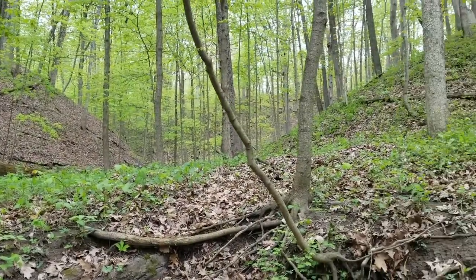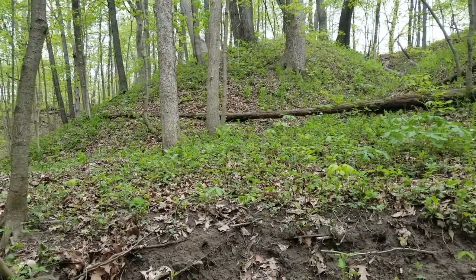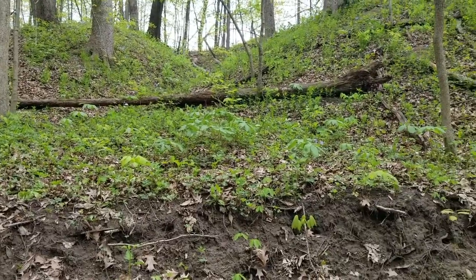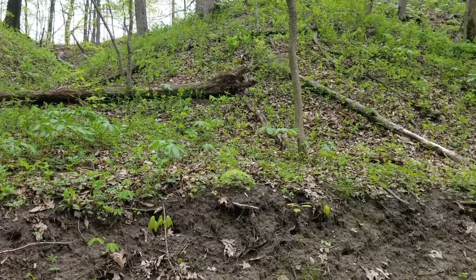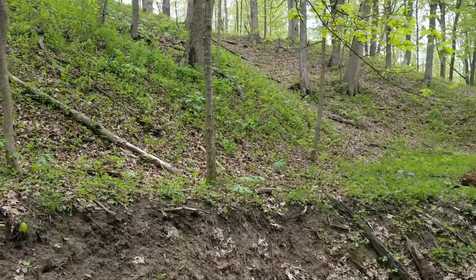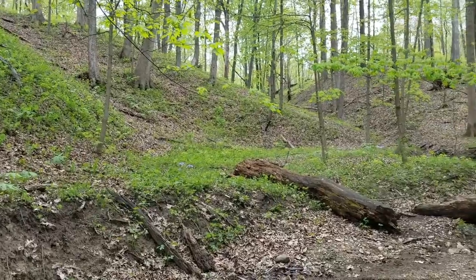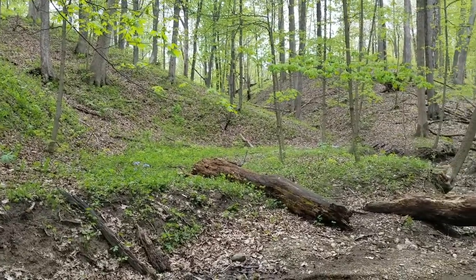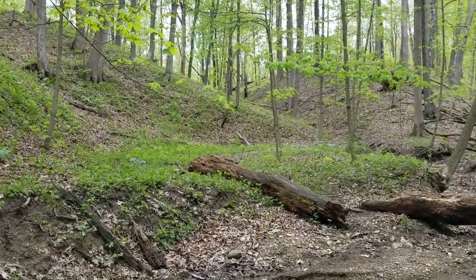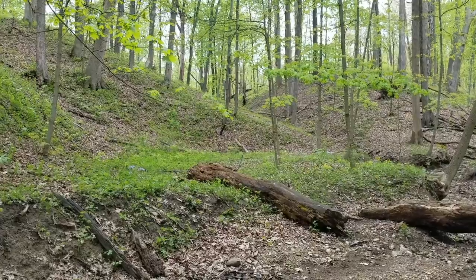Another thing you can think about when you're out on a hike or even in your own backyard is sometimes it's okay to just sit somewhere and listen and watch. Watch the wind blow through the leaves, listen to birds. Because if you take your time and look and listen, you can always find something cool out in our county parks.